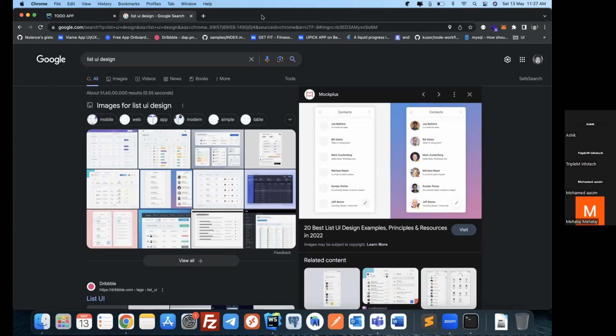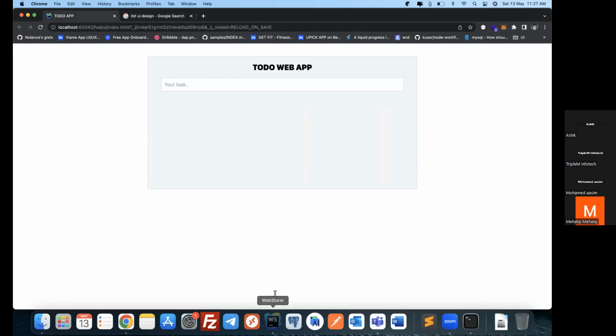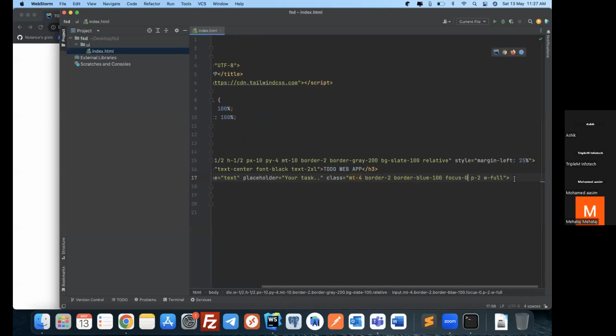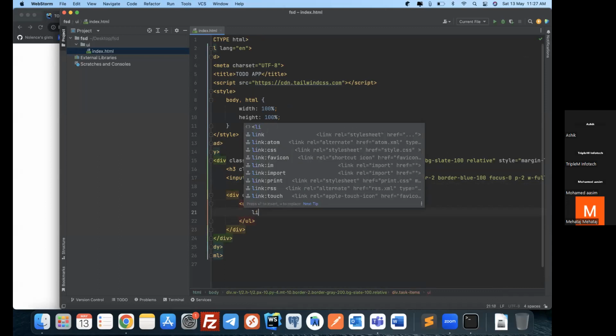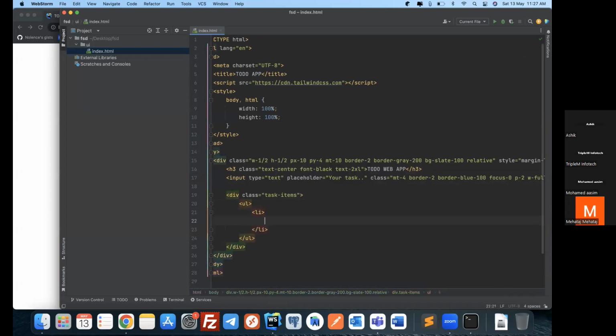Okay, now head over here. I'm going to create a new box. I'll call that task items. Right under that, I'm going to have an ordered list, then a list of items.